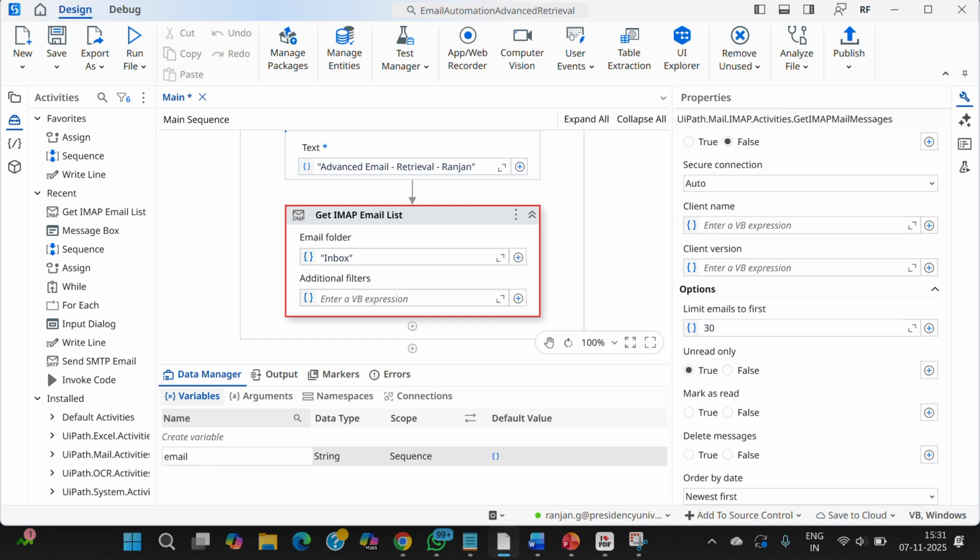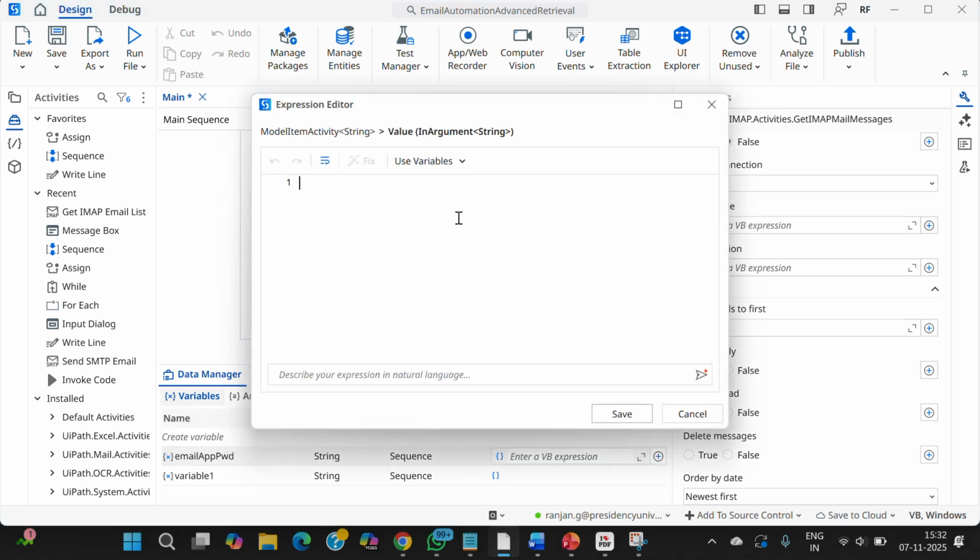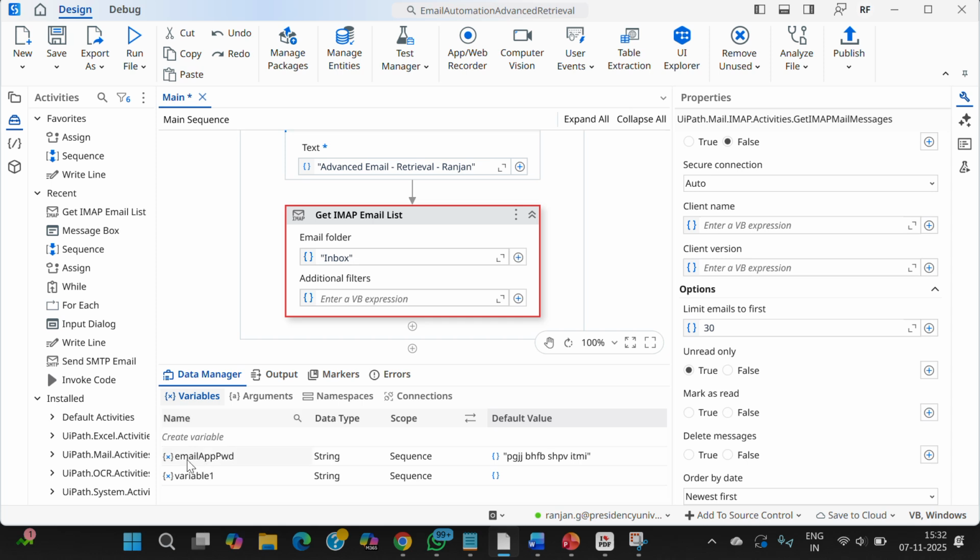So I'll say email. Yeah, there you are. So basically what I have done, I have created a variable in which I have stored this app password.